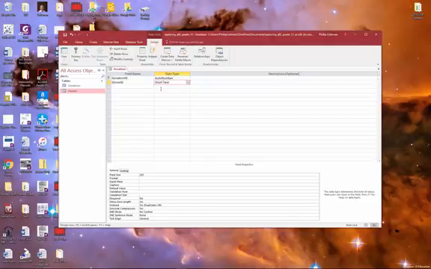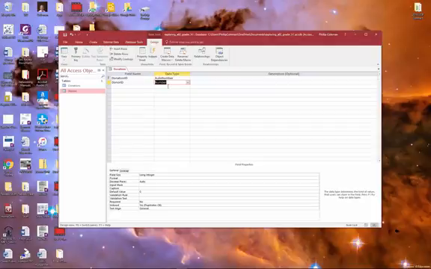We change the data type for the Donor ID and Plant ID fields to a number, and then you'll change the data type for the Donation Date to Date/Time, and then change the data type for the Donation Amount field to Currency.